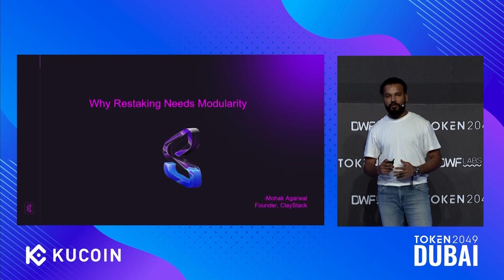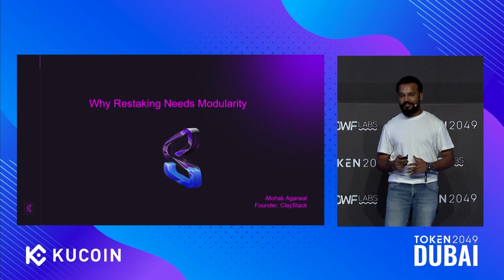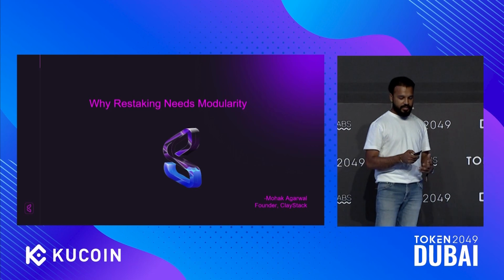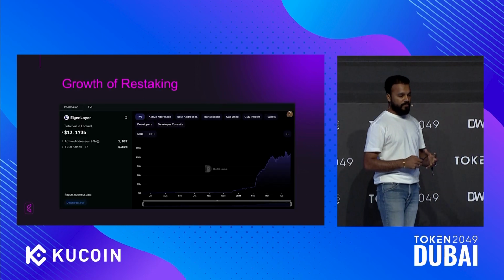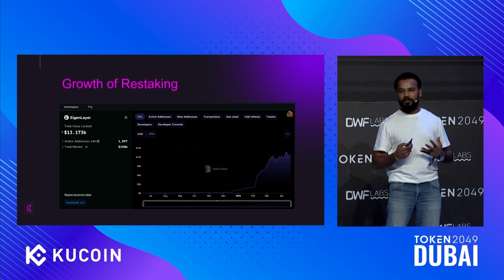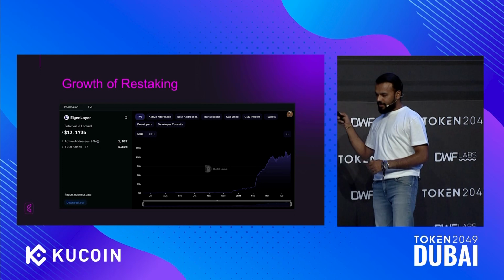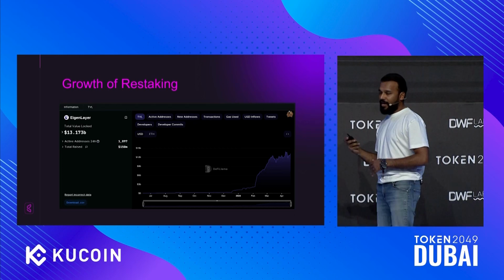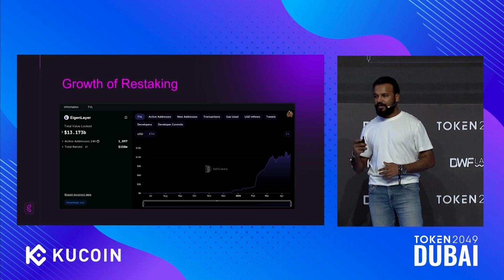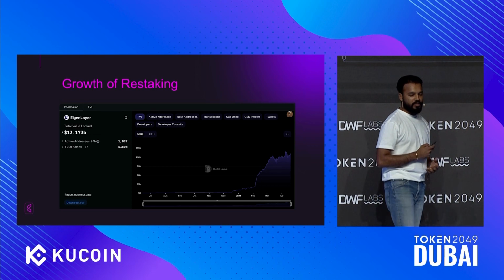You must have seen a lot of restaking protocols now coming up, becoming the hottest topic right now. So let's look at what is the anatomy of liquid restaking. What are the elements of liquid restaking? As I said, it's one of the hottest space. In less than 1 year, the TVL has been highest. More than 4 million of ETH has been staked directly by EigenLayer itself. So what does it mean? What are the elements of restaking?